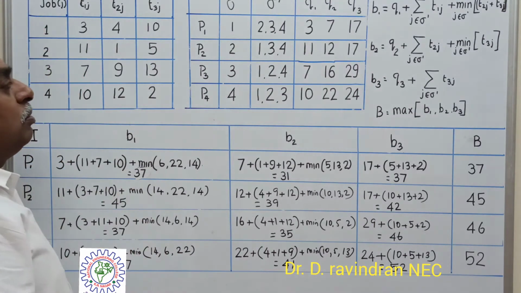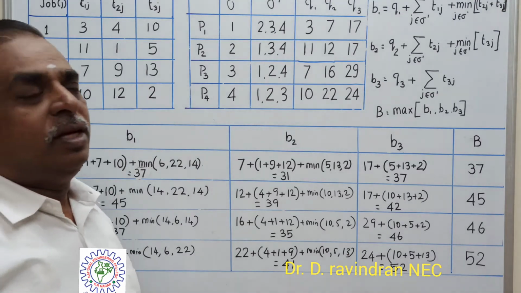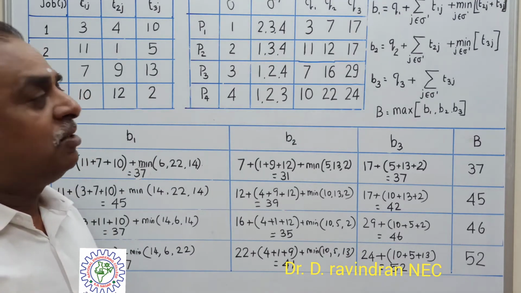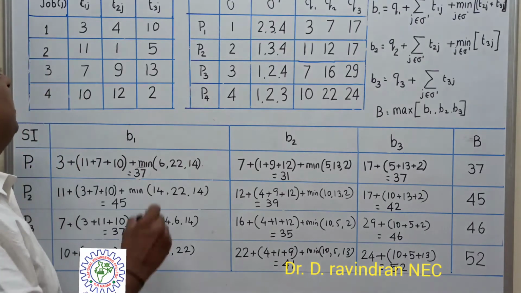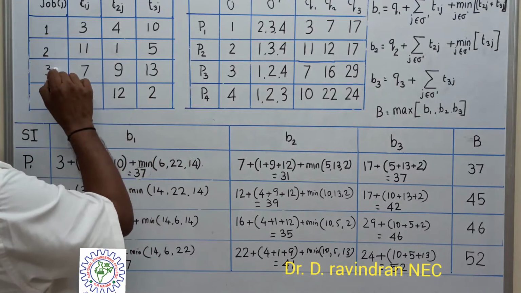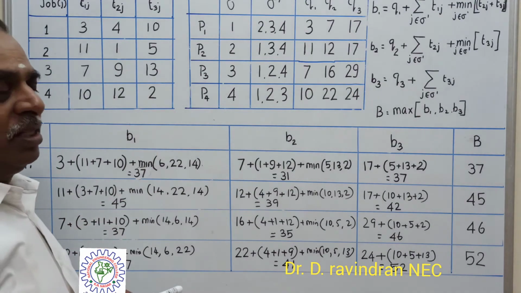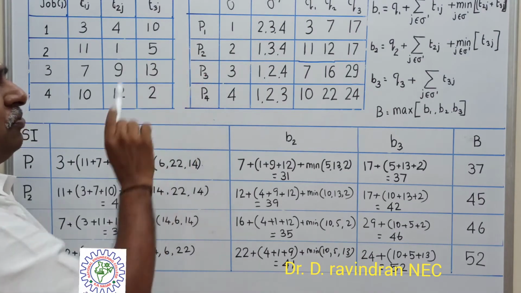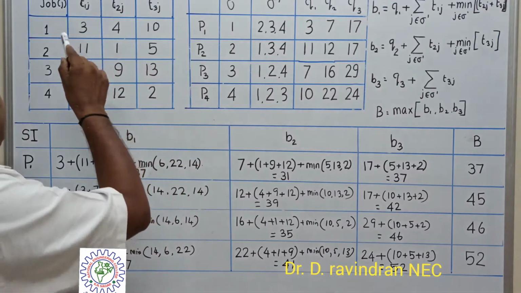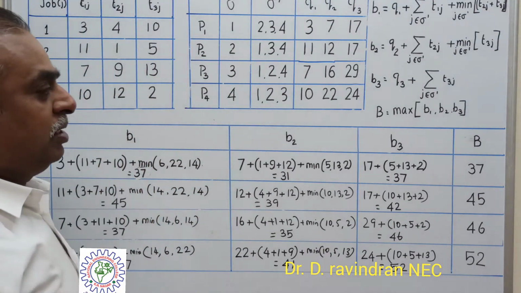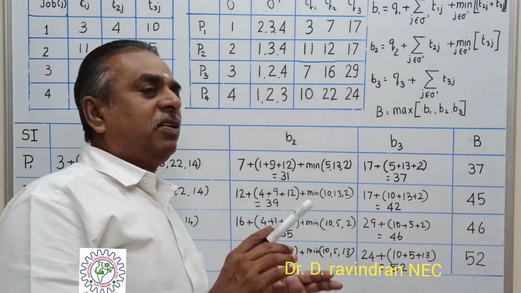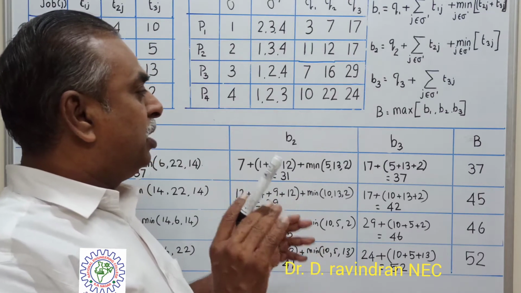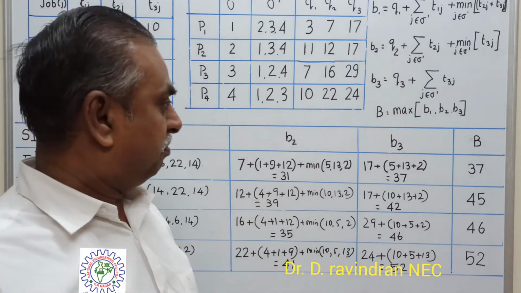Now, this branch and bound algorithm is carried out stage by stage. In the first stage, we decide which job has to be processed first. We will consider the first job: when it is processed first, what will happen? Then we will decide the second job, then the third and fourth. Finally, we will conclude which job will be processed first to minimize the total maximum time.